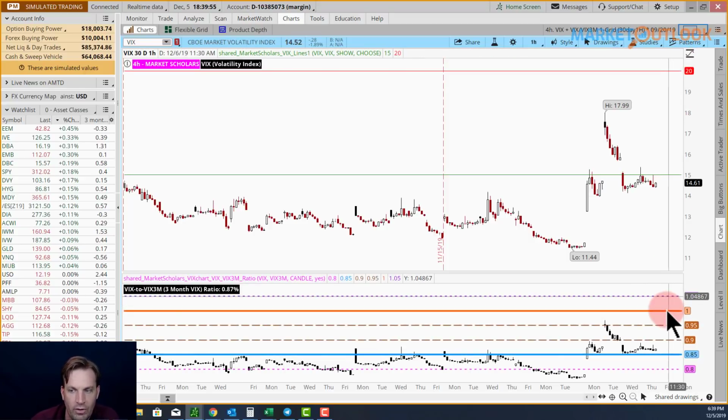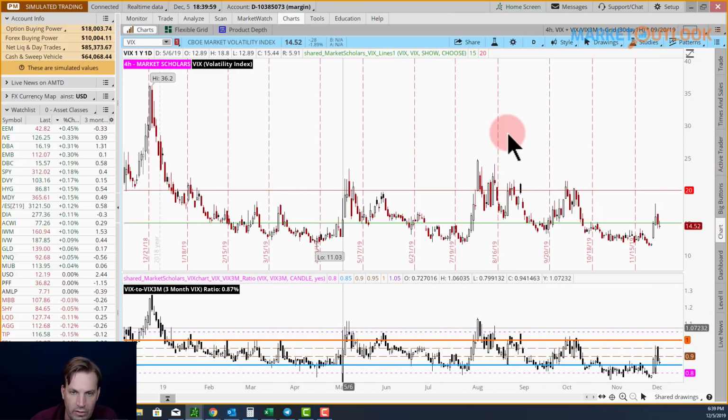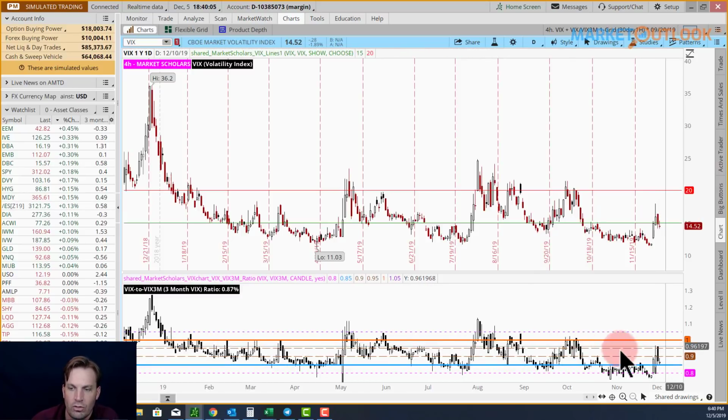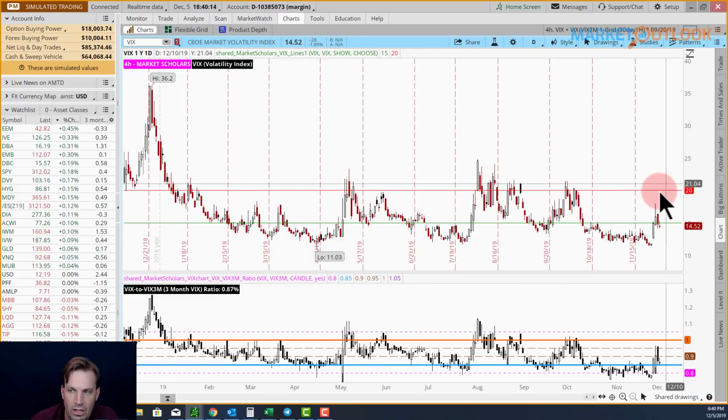We don't want to go too far. We don't want to go above 1.05 because that's what leads us to our intermediate pullbacks, right? So we don't want that. But if we can just stay right around 1 and cap off there like we did here in September, October, that can set us up for a quick bounce. A quick move up, set the range, get the range up high enough, and then we compress again as we come back down and maintain our bullishness.